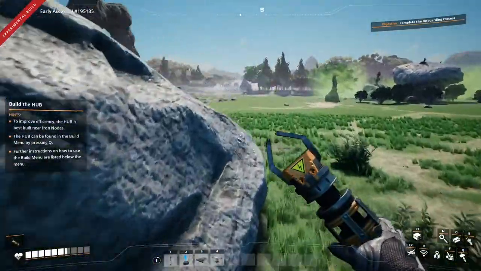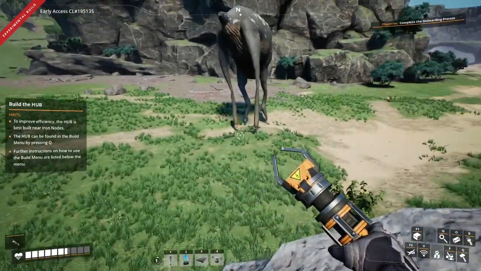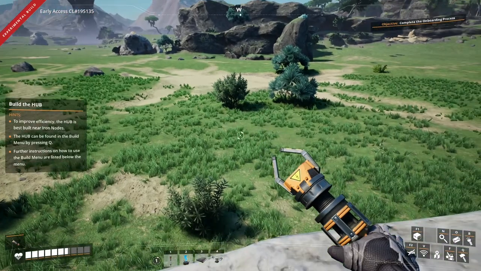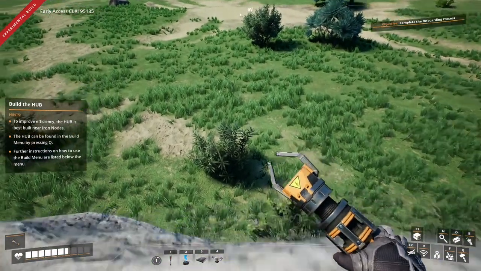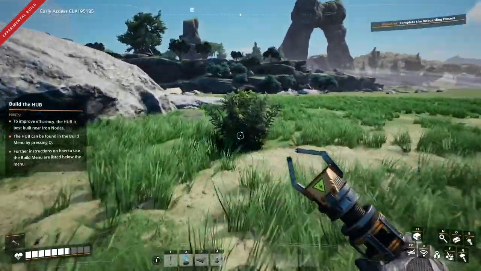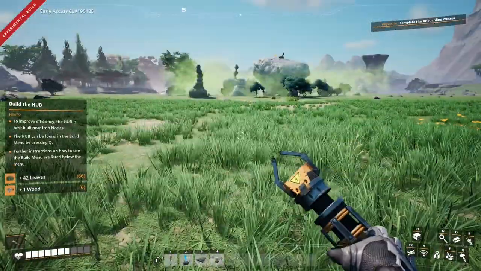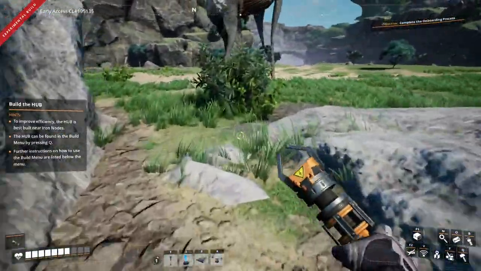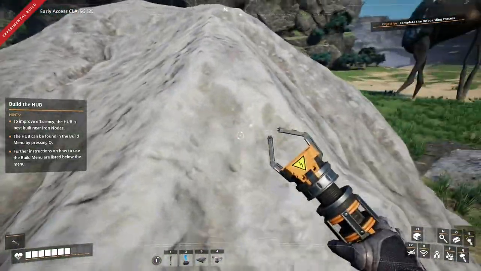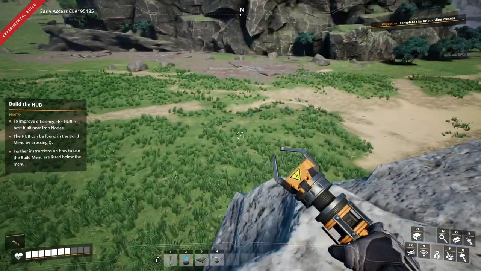Real quick, I'm going to come back over here to our lovely rock. Something I'm going to have to build around eventually. And I'm going to plop the hub down. Let me clear some of this vegetation out of the way here. We'll be making our factory here, or starter factory, just so we can get the basics being constructed and put into storage. Once we get that done, then we can get up into building a much larger, more prettied factory. So.